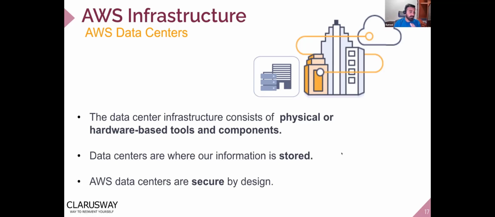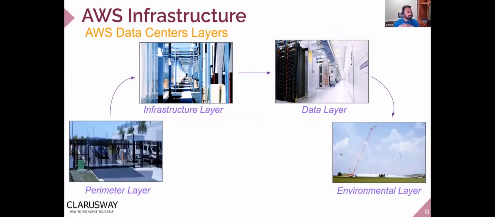How data centers are secure by design. So this is the infrastructure of a data center. This is like a high level overview. I'm not saying this is the exact picture of an AWS data center, but this is how a data center looks. Okay, the perimeter level, where the entry and exit are monitored and secured. The infrastructure level, how it's supported, how it's capable of handling many types of circumstances. The data layer, how data is being processed and stored, and the environmental layer. So when talking with AWS, we've been saying that AWS is secure.